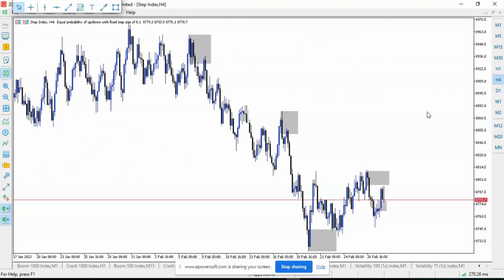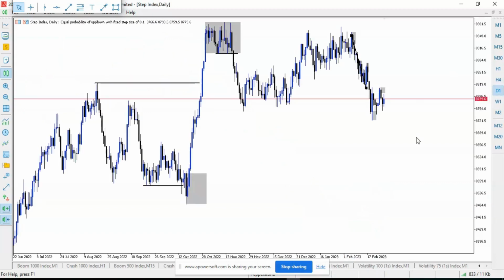Now, H4 is starting to resonate with the daily. Unlike in these parts here, before we created this trading range, let's say from this point to this point, H4 was not agreeing with the daily. Why? Because the H4 was creating lower highs and lower lows. You get? Lower highs and lower lows. Here, the H4 is starting to create higher lows. You get? It's creating higher lows, of which even the daily time frame was creating higher lows.